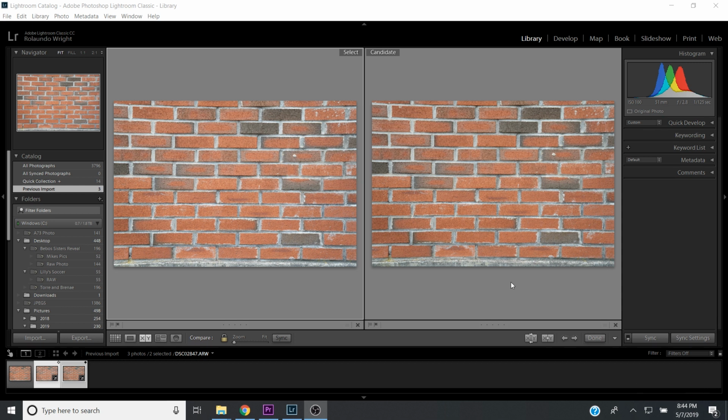So round one was an easy win. But for round two, let's see how much the more expensive Peter McKinnon edition of the PolarPro ND filter fares up against the cheaper Tiffin alternative. So let's zoom in. On the left side, I have the PolarPro ND filter, and on the right side, I had the Tiffin ND filter. And I just took a shot of the bricks that are right outside my house. The only thing I did was boost the exposure a little bit on each of these so you can see them a little bit better. I didn't even correct for barrel distortion.